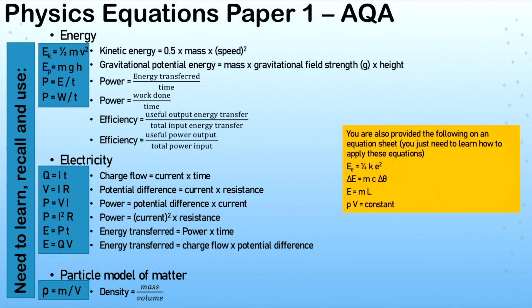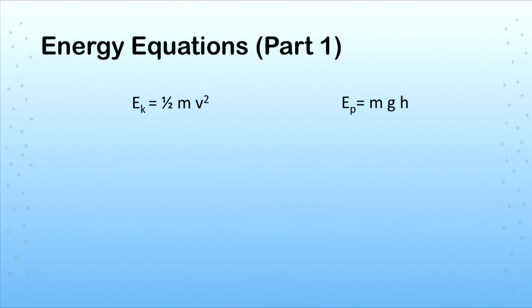And the 4 equations you're provided on your equation sheet, these are provided to you in the exam, so you sit down in the exam and they give you a piece of paper that's got these 4 on them. We just need to be able to apply the information you're provided to these equations and use them to calculate an answer.